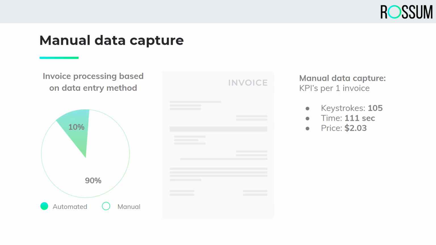Today, fewer documents are being processed manually, but that is still too many. The manual process is certainly heavy on human effort, totaling 105 keystrokes per invoice. That's simply 15 fields times 7 keystrokes per field. Now this works out to 6 characters on average, plus 1 keystroke to confirm and move to the next data field. At an average of 78 keystrokes per minute, an invoice is completed in 81 seconds, again an average.